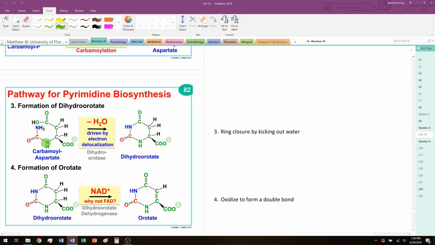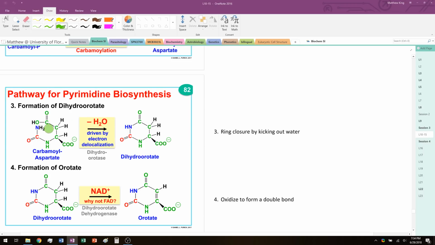But we are going to lose water. We're going to lose one of the hydrogens from this. We're going to lose one of the hydrogens from this. And then the oxygen that gets lost is, in this case, also this oxygen right here. Because this carbonyl stays, because that's right there. This carbonyl down here stays. That's over here. So, we lose this hydrogen, and then we lose this oxygen. So that's where the minus H2O happens in this step.